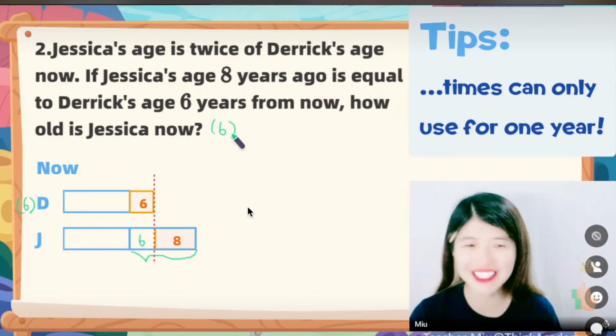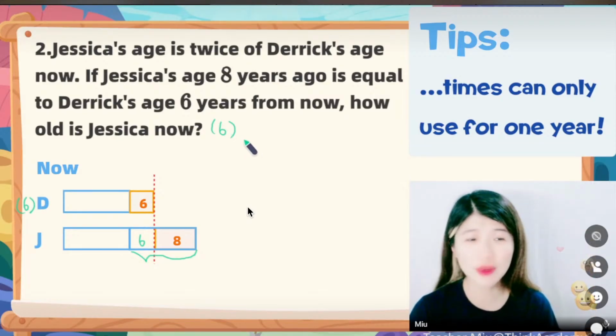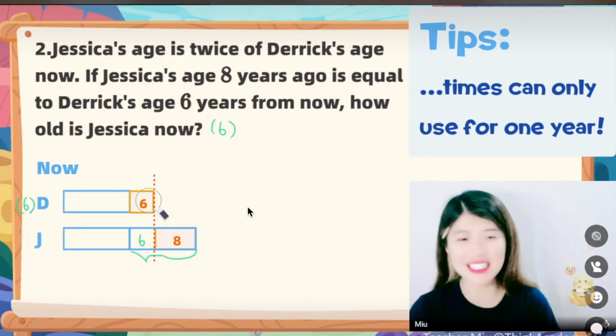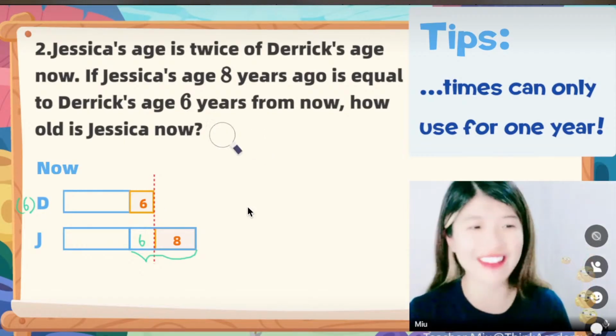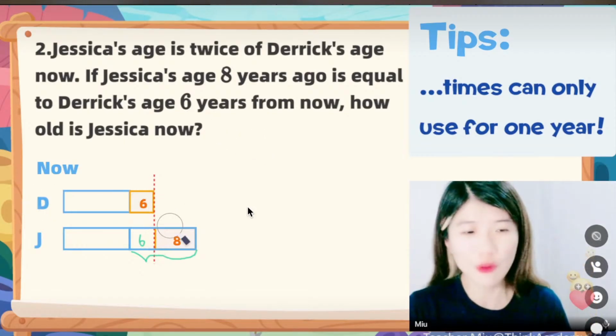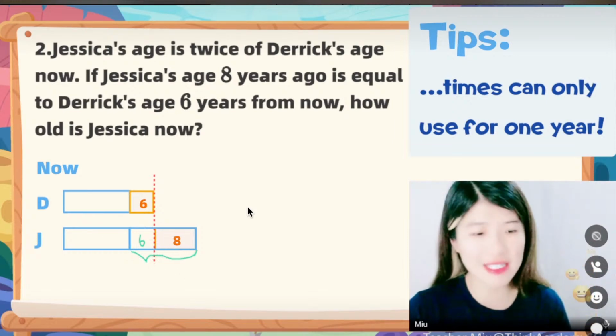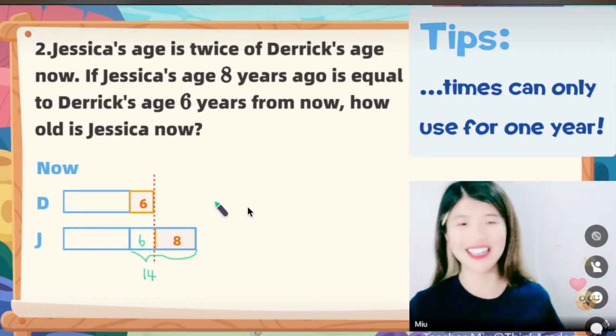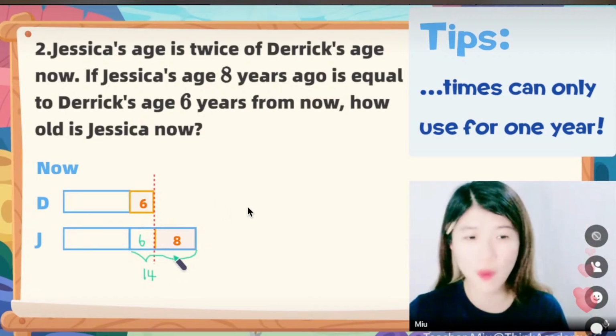No way. Why no way? Great! Because 1 unit is not 6, dear. You need to know what you are looking at. You're looking at this part with the 1 unit is supposed to be 6 plus 8. That gives you 14 for 1 unit. Oh, yes, not 6, dear. So it's supposed to be 14 for 1 unit.